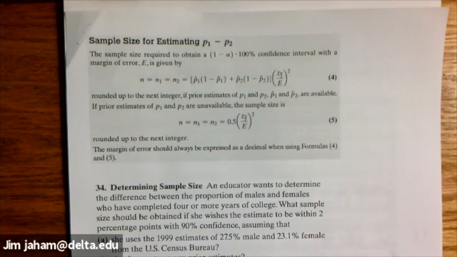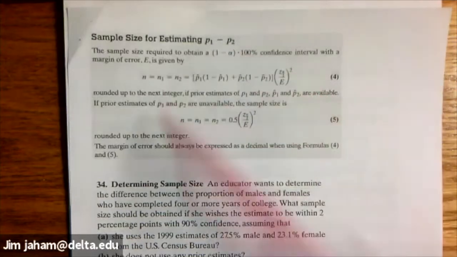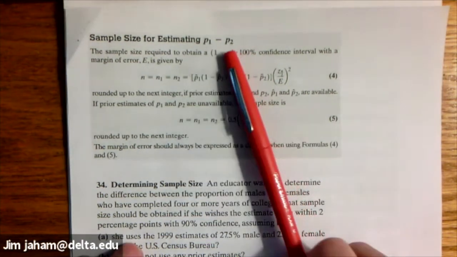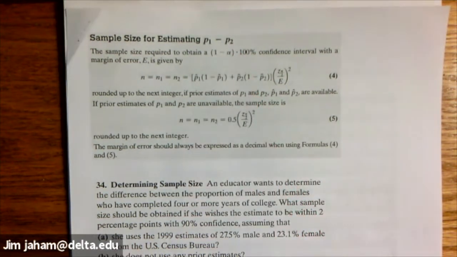Now, what if we wanted to estimate the percentage of residents in a particular state that were smokers? Then maybe it's 24.4%. What if we wanted to estimate that to within 3 percentage points? If we wanted to know what sample size we should take, we could use a sample size formula. Well, here is the sample size formula for the case where you're estimating the difference between two population proportions.